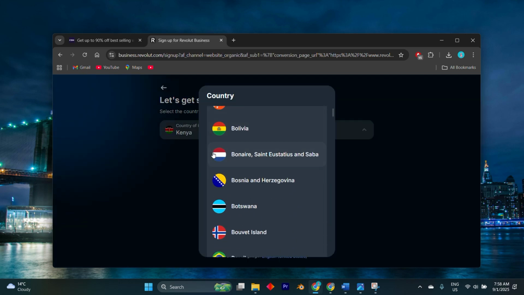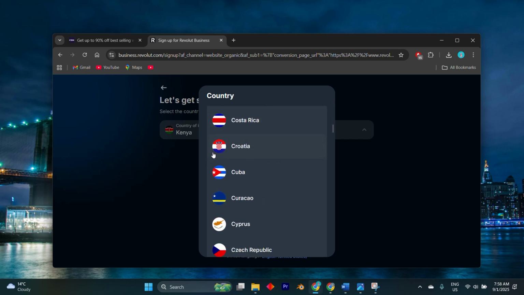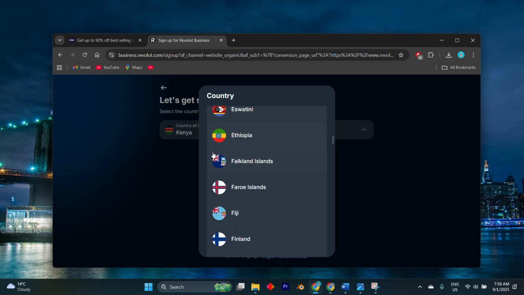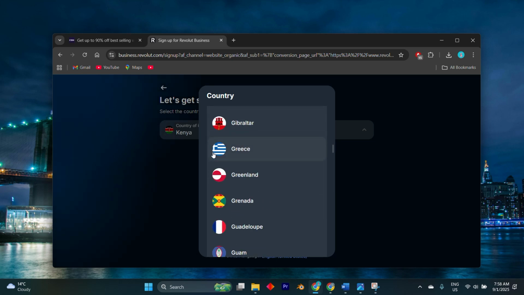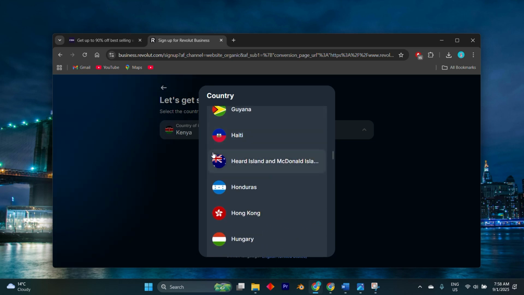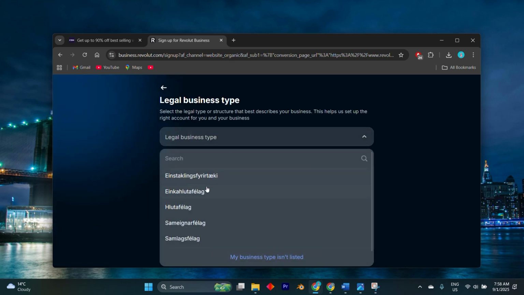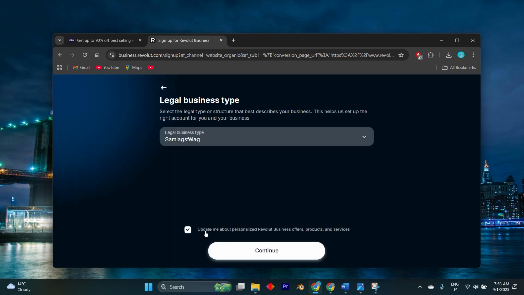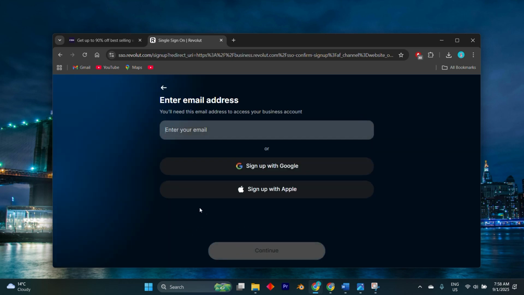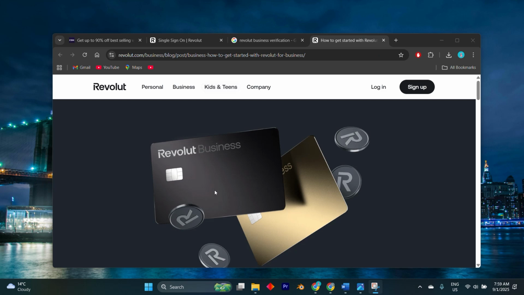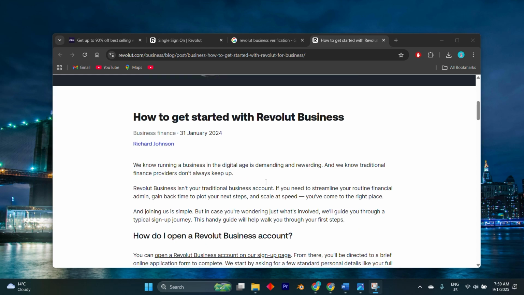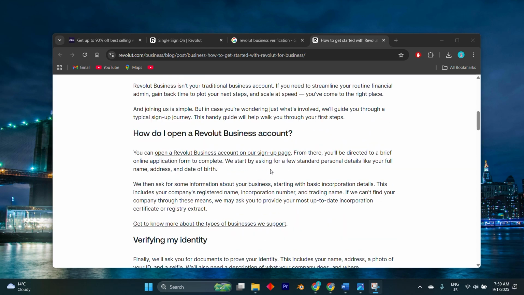In both cases, Revolut requires you to upload verification documents, which usually include a passport or national ID, proof of address, and in the case of companies, incorporation documents and possibly shareholder, UBO (ultimate beneficial owner) details. Once you've submitted the required documents, Revolut will run a compliance and verification check. For freelancers, approval can sometimes be instant, but for companies, especially those with multiple shareholders, it may take a few days.